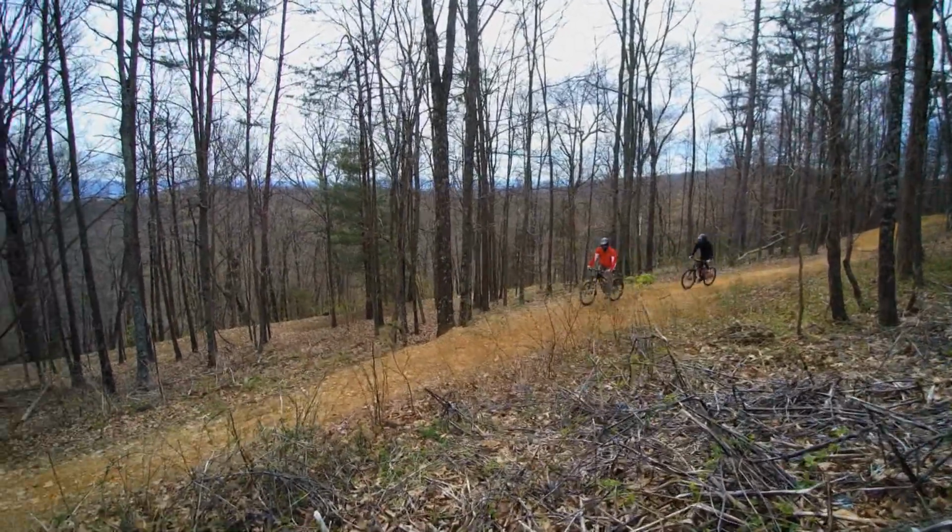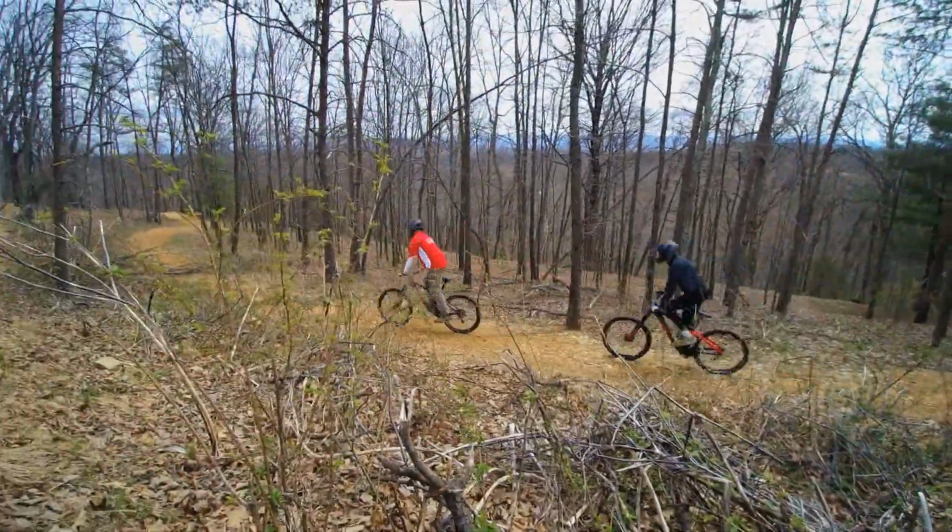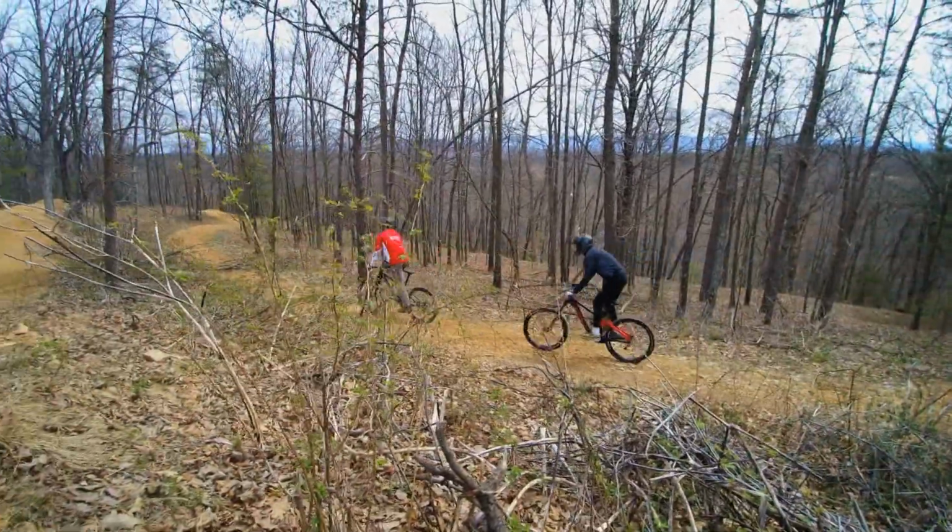What do you suppose nowadays is the average age for mountain bikers? The average age is actually, I would say, anywhere between 40 and 50 years old. There's hope for us, folks. There is hope. Yes, sir. And so it really just depends on where you go, what bike park. Naturally more aggressive trails are going to cater more towards the younger, more daring folks such as myself.